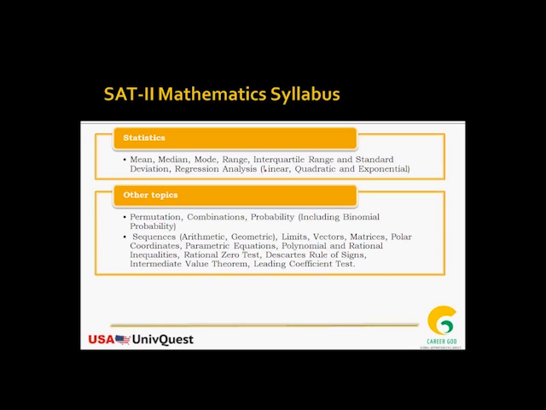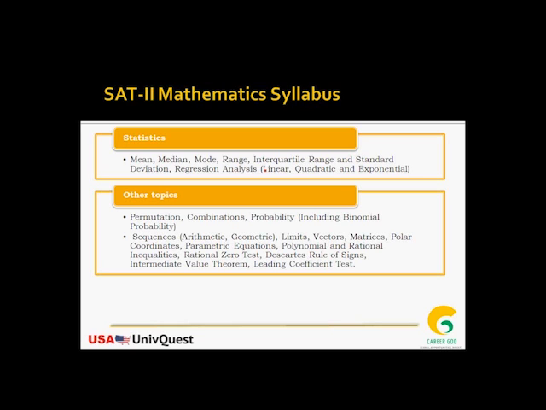There are some other topics where you'll be getting 1 question from each, like sequences, limits, vectors, matrices, polar coordinates, parametric equations, and polynomial and rational equations. Since you have only approximately 1 minute 10 seconds per question, they can't give a very high-level question. If your concepts are clear, the questions will be direct. Happily you can solve them. But again, the difficult part here is completing in time.